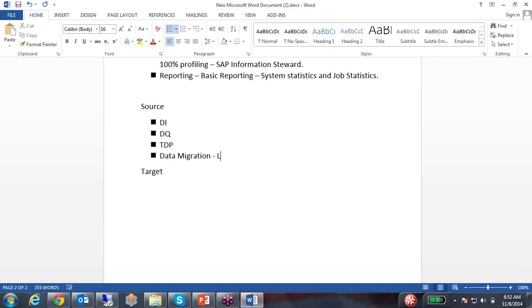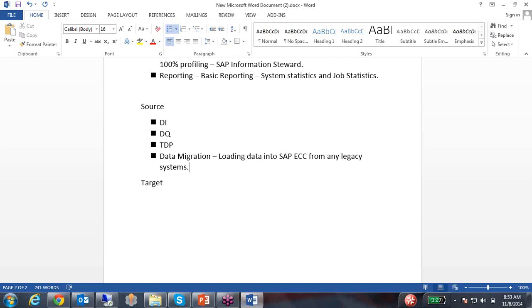Okay, so data migration is nothing but loading data into SAP ECC from any legacy system. So data migration can also be done with SAP Data Services. In the coming classes, I'll be showing how data migration is completely done with a project scenario, how the data migration will be done, what the different phases in data migration are, and what activities will be done. All these things will be shown in the coming classes.